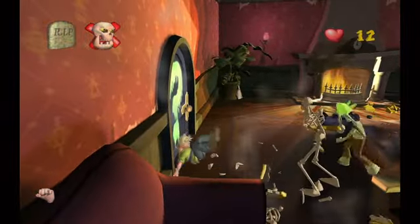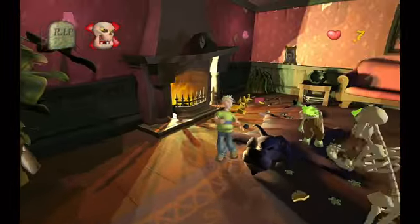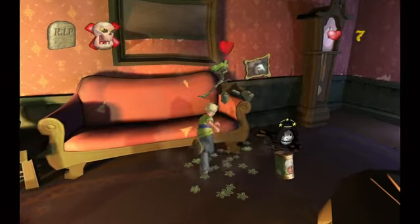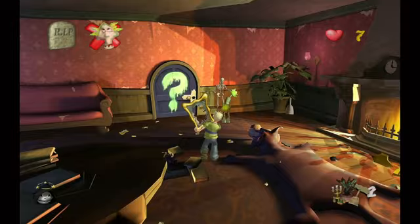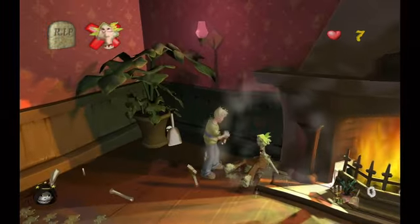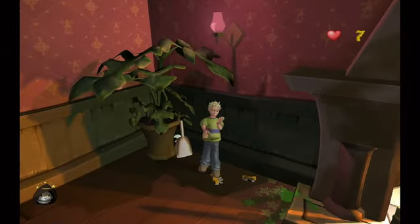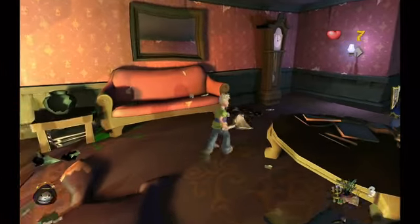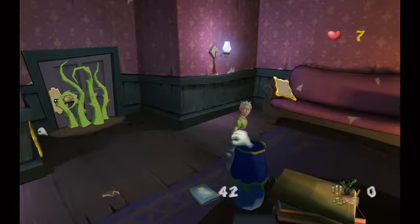So no skeletons now. Have to beat the fucking zombie. Okay, come the fuck on. Okay, now I can fight the skeleton. And now I can beat the zombie. Awesome. I won. Ah, the book, I found it. It was in the fucking clock.